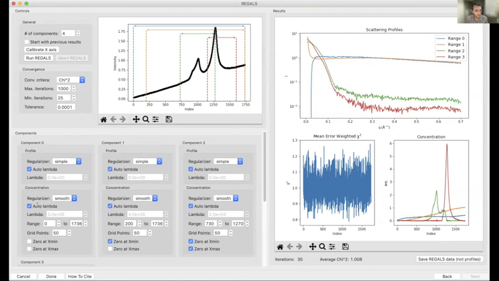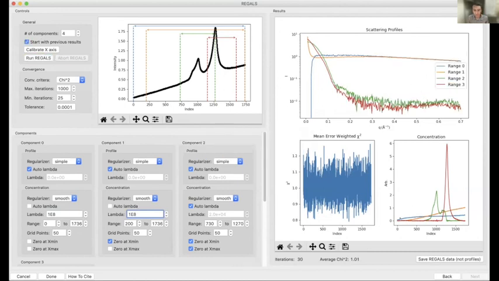Okay, there's other things you can mess with. For example, this lambda parameter controls how smooth the peaks are. And the defaults are usually pretty good in RAW, but since we want the backgrounds to be really ultra smooth, you can set this to be a large number, say 1 times 10 to the 8th, and rerun REGALS. Now you should see these background components are much smoother. So sometimes that's important to do. Okay, that's it for that demo. I'll go back to my slides and just show you really quick some of the other things REGALS can do, and then we'll be done.